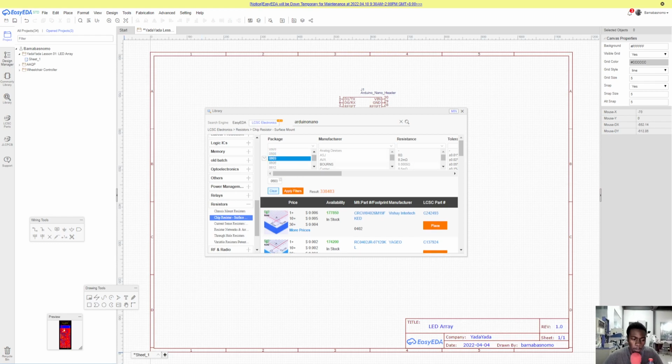So let's select the footprints we want, and we'll select the value of the resistance. That's 180 ohms. So you scroll down, they're sorted by resistance for you, so you can just scroll down for a while until you get to 180 ohms. I think what would really be handy is if they had a simple search bar here. Oh, really? They do. I never knew this. Okay, so that's it, 180 ohms.